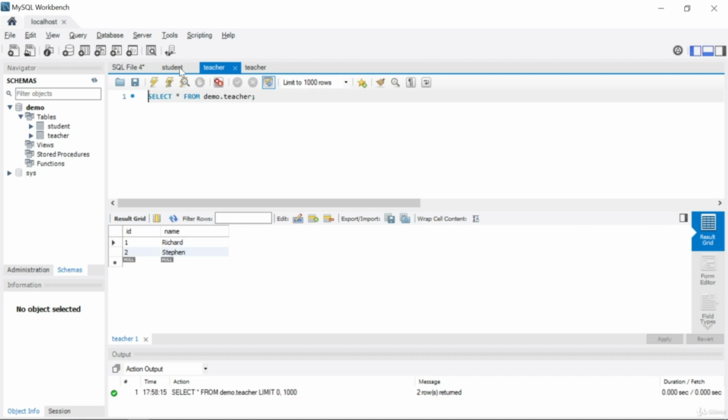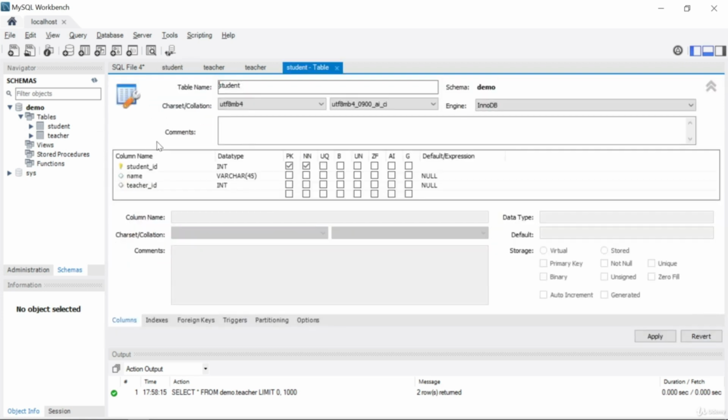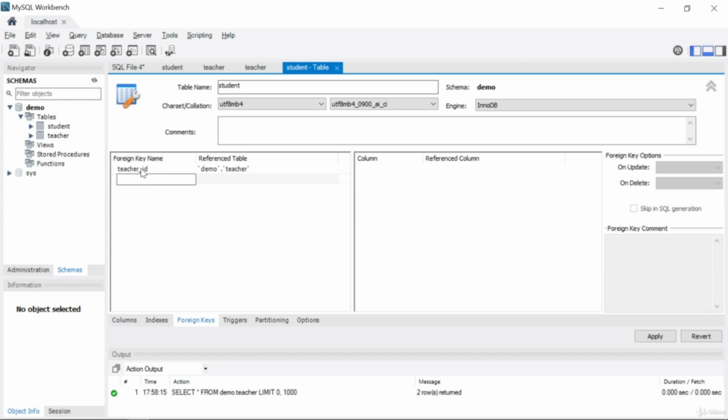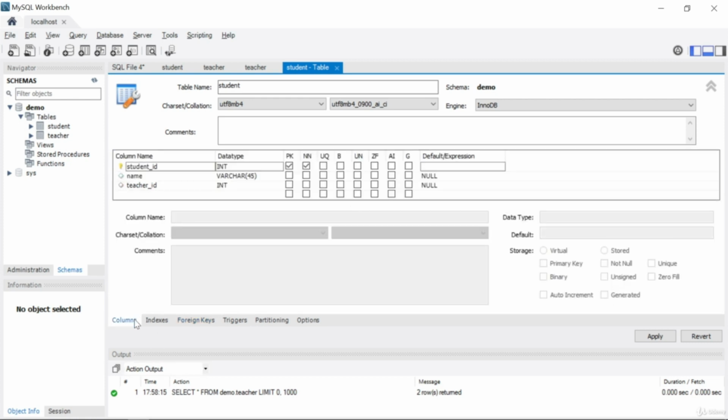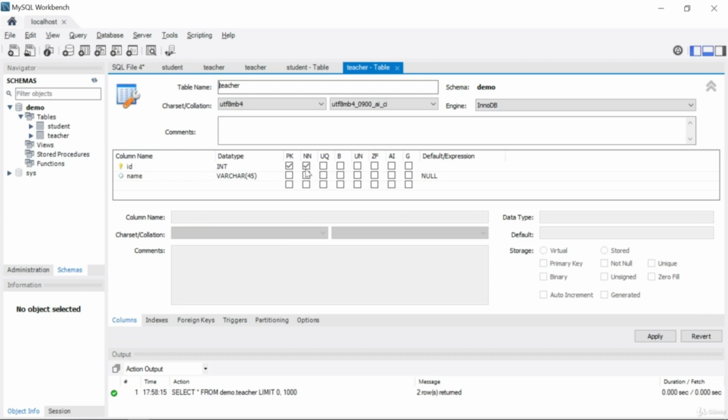And we said this is our foreign key in the student table. Let me show you. Teacher underscore ID is my foreign key. I wrote this here. You can see teacher ID. This is my foreign key. And the foreign key of the child table must reference the ID, or let's say the primary key, of the primary table, because the ID is the primary key.